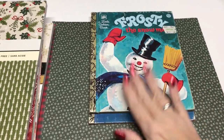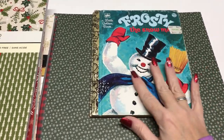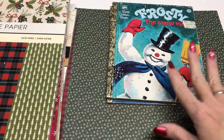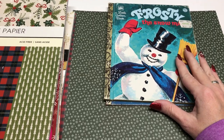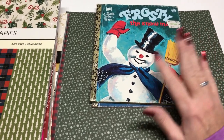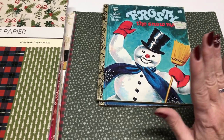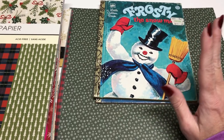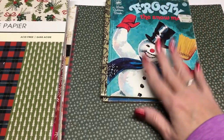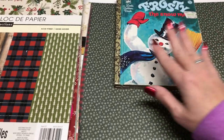I actually decided to do a walkthrough of how I create a junk journal. This is more geared to people who aren't really crafty. I'm kind of crafty, but I haven't done a lot since college. It's just watching YouTube. I really got into it, and I just want to show the non-crafty people that it's really not that hard to make one. Basically, anyone can do it if you want to.